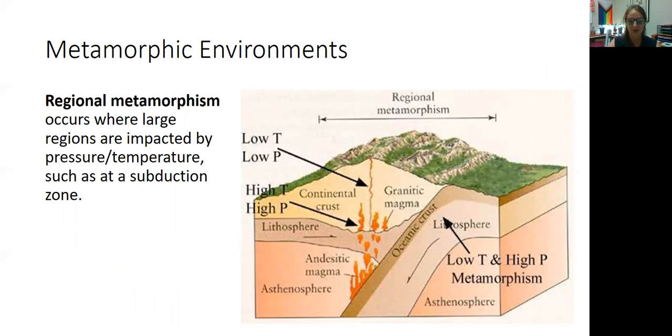You can also get regional metamorphism, right? This is when the metamorphism isn't restricted to just one location. It's not just around one magma chamber. Instead, it's a whole region that is undergoing intense heat and/or pressure, right? This could be like at a subduction zone, where along an entire plate boundary, you get intense pressure and intense heat where these plates are colliding. And then you're going to get a lot of metamorphic rocks forming around the entire region. Some at high pressure, some at low pressure, some at high temperature, some at low temperature. There's going to be a range of metamorphic rocks created.